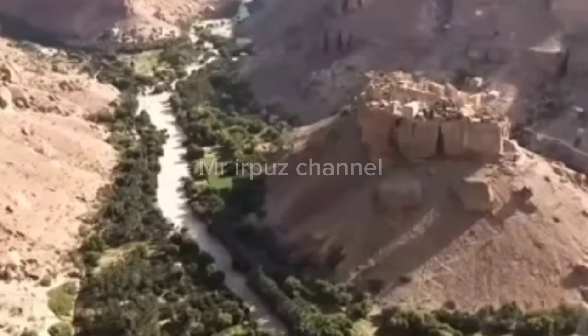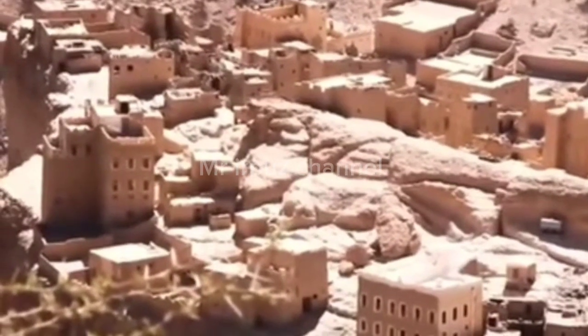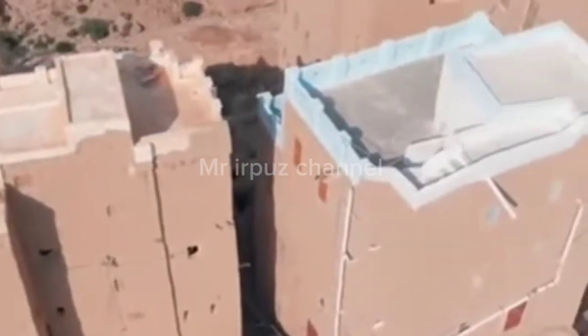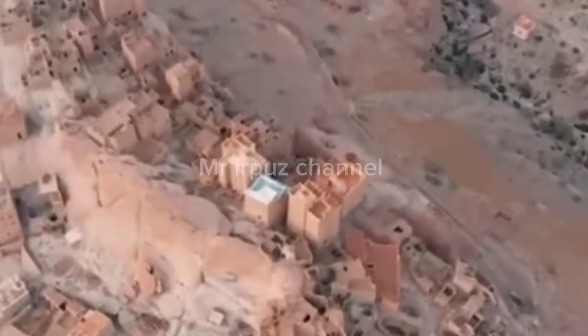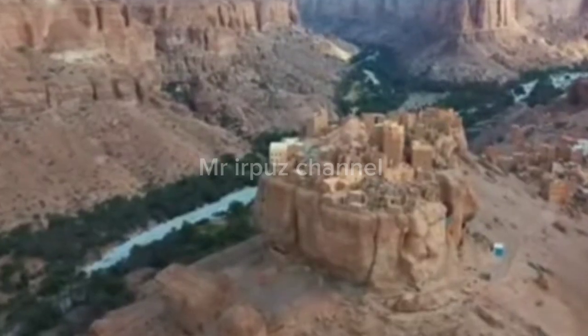a long valley. The houses in this village are made of mud bricks in a traditional style, because wood is a rare commodity in this region. They make the bricks from clay, which is then mixed with straw. What's amazing is that even though they are made from traditional and simple materials, the houses in this village are around 500 years old, which means they have weathered various seasons.